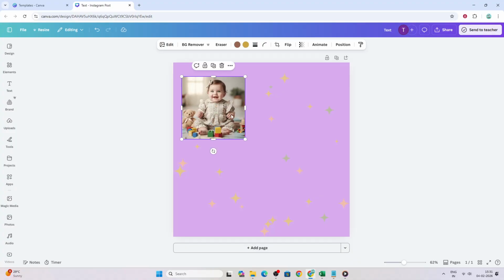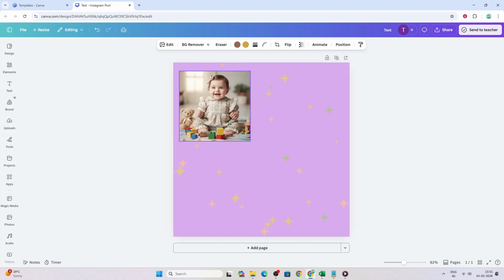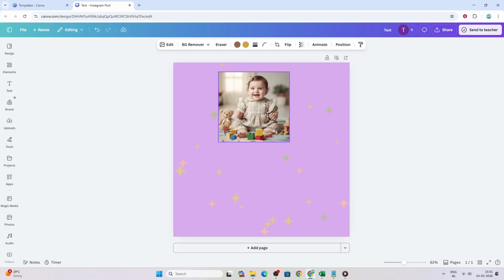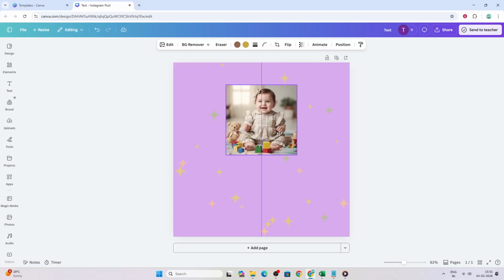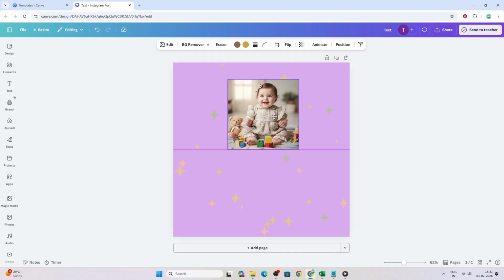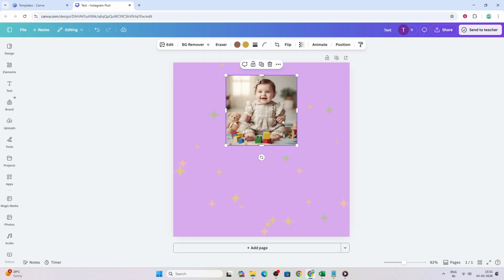Click on the photo or element. You'll know it's selected when you see a bounding box or handles around it, and the top toolbar becomes active with options related to that object. If you accidentally click the background or another item, just click again on the correct element to make sure it's highlighted. Next, click the transparency icon in the top toolbar.